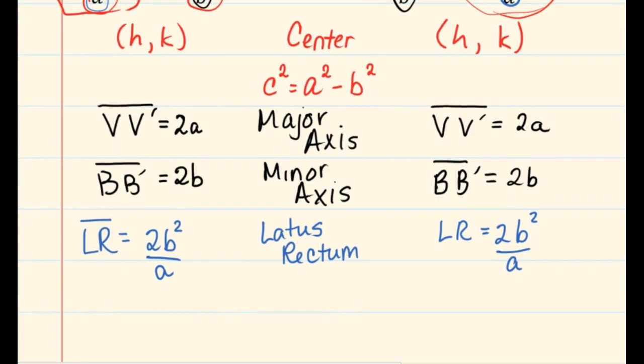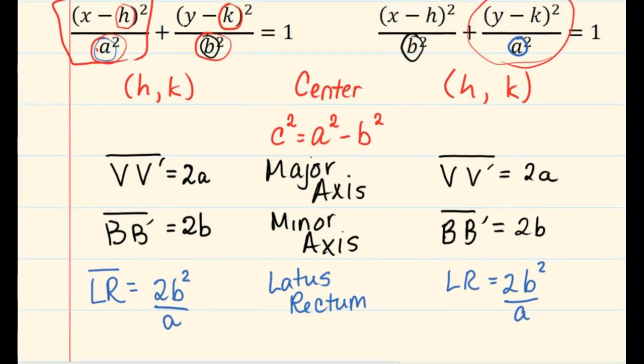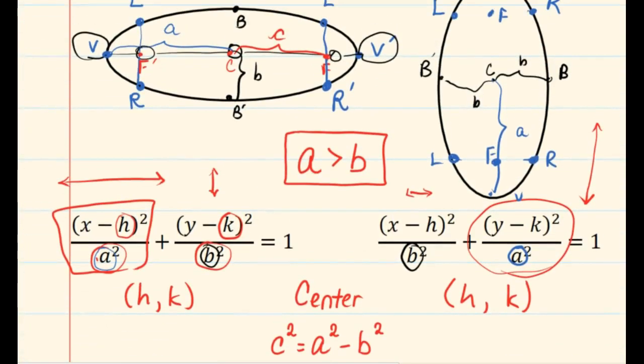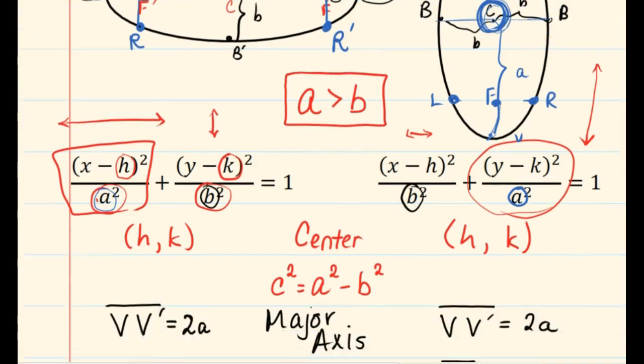Last but not least, you're going to be asked to find the center, the points of the vertices, and the points of the foci. Let me show you a quick way of thinking about it. Think about it as everything coming from the center. Once I know the center, then I can find V and V prime by adding and subtracting a. If I want to find B and B prime, all I have to do is subtract b, or add b to get to the other side. And likewise for the foci.